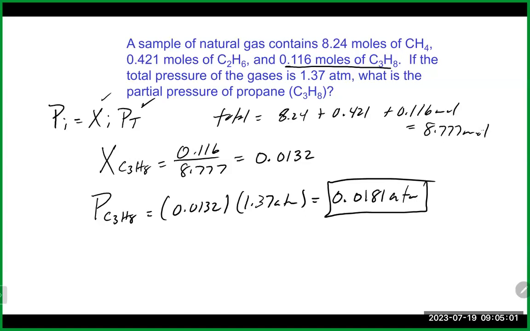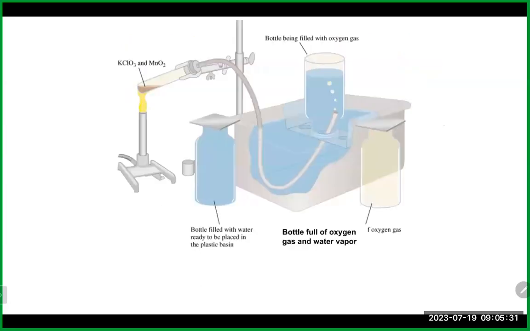All right. So those are two different ways that we come across partial pressures, which are very common. And the third partial pressure situation is really extremely common, especially when you're doing experiments involving gases. A lot of times when you collect a gas, you oftentimes will collect it over water. And usually it's a situation where the gas comes in, water goes out, so the gas basically replaces the water.